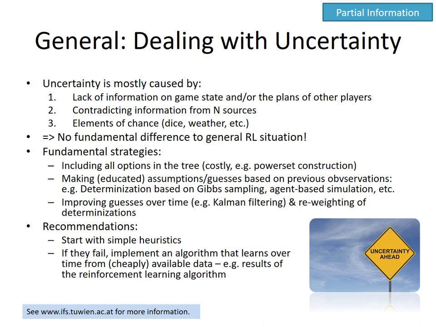Dealing with uncertainty is new from winter term 2020 onward. Before, we would always play only games with full information — in particular Mancala games, which are almost tailor-made with their branching factor, complexity, and rule sets for a lab course such as this. From 2020 on, we also deal with uncertainty. You have two options: still go for Mancala, or go for the game of Risk, which involves both limited information and elements of chance.